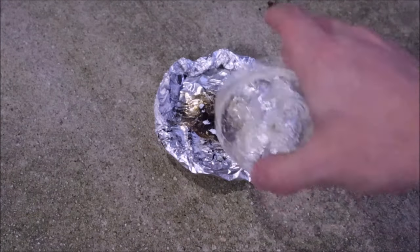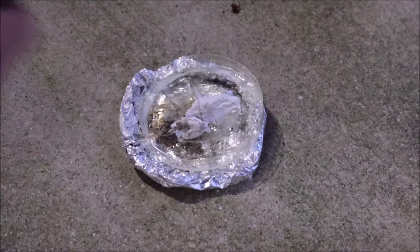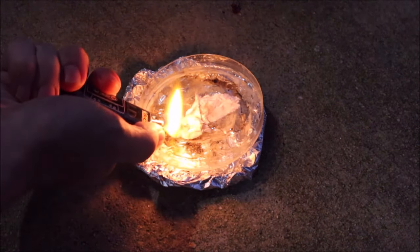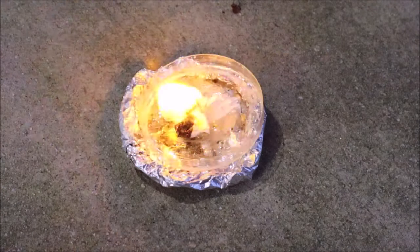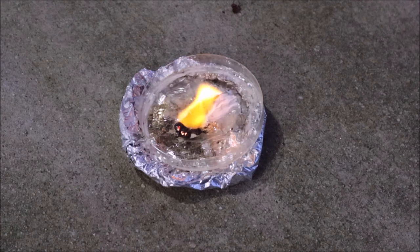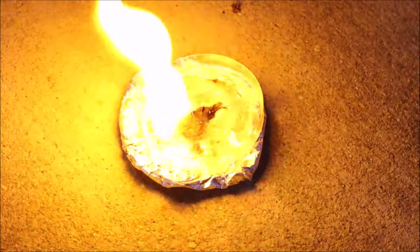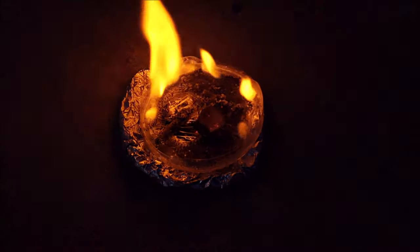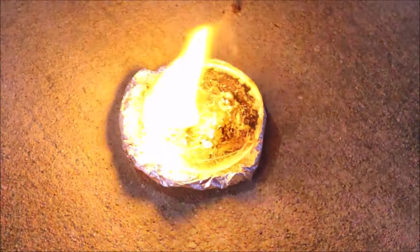Now I have this petri dish full of stuff, so I took it outside. I decided to punish it like I would anything by burning it. I took a little paper towel covered in the nitrated sorbitol as kind of like an initiator for this whole burning process, and I decided to burn that as well — kind of a grand finale, if you will. Let's just watch this thing burn. Goodbye, petri dish. You piece of garbage. Thankfully I have a whole bunch of these. And that's the end of that petri dish.